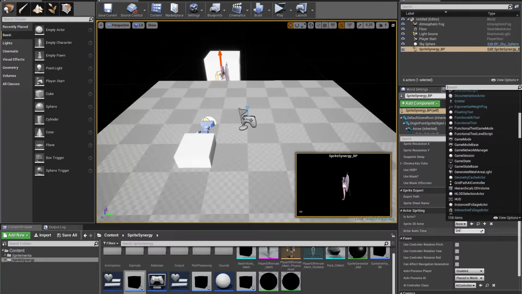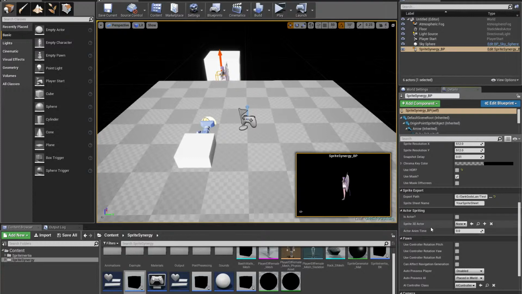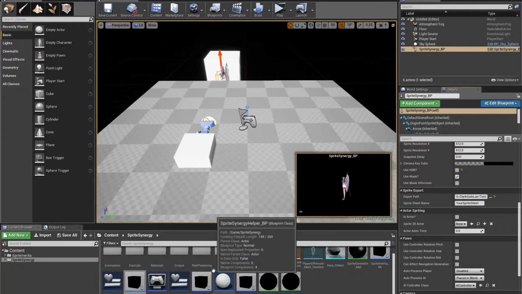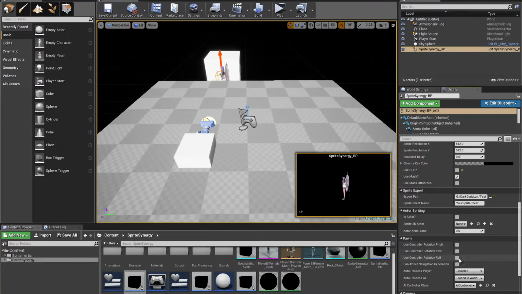However, I need to tell you something before. We have something called actor animation time, and this needs to be inputted manually by you. That's because I can't know what the placeholder has for an animation time. So you can add different components, for example, but I can't predict what you will put in there. So that's why we have the actor animation time, which you need to manually input. It's very easy to do.